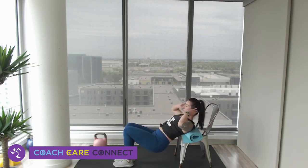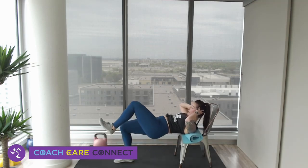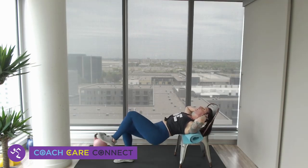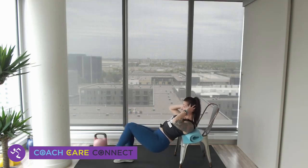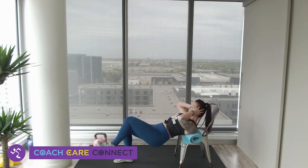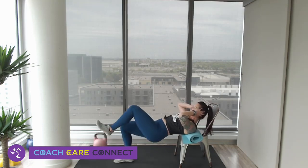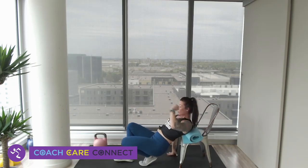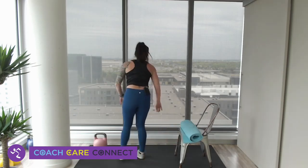Switching sides again. If this is hard for you, you can support your neck here and do the same motion, but again, I'm not like this. My eyes are forward. Good. All right. Okay, that's the bottom of 2. We have one more round and then we're switching over to core.